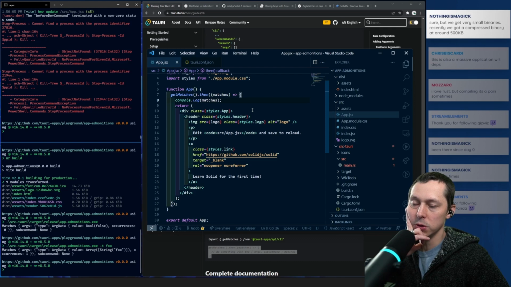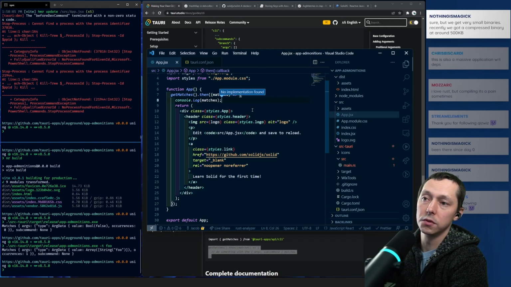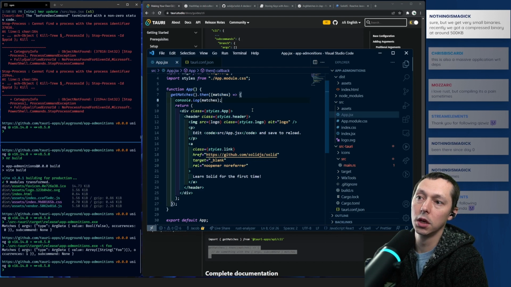Otherwise, I think a good use case for the CLI is going to be startup flags that let you do things in Rust or on the web view when it starts up. So you can have it start up in a specific mode.